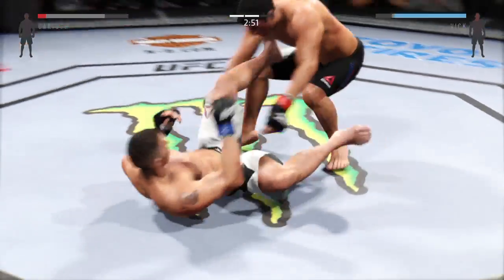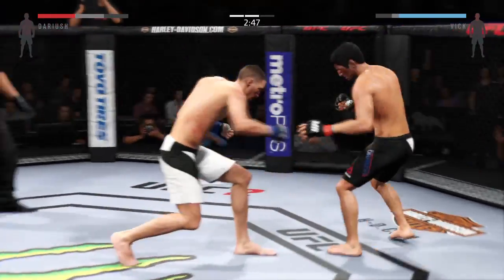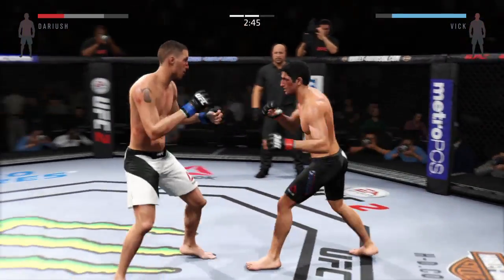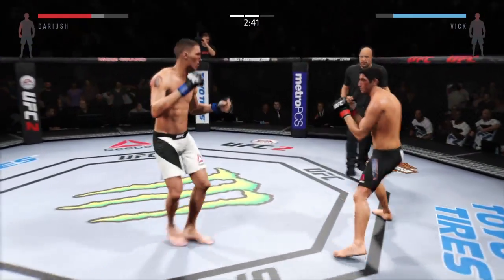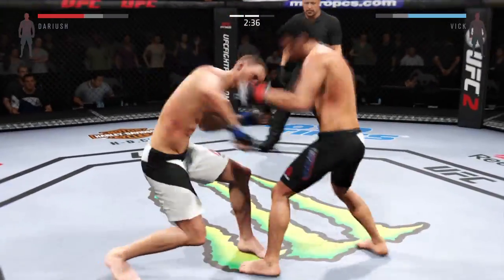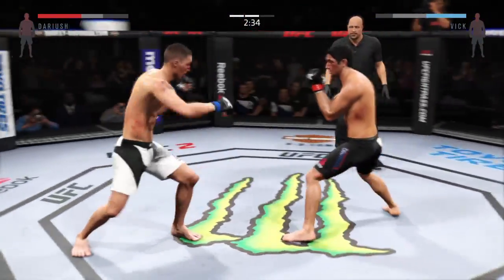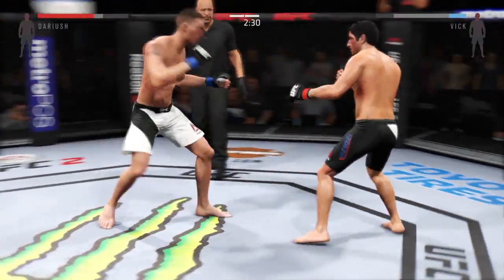And Joe, there's another nice takedown. Outstanding job with the takedowns tonight. Couldn't agree with you more. And he's up. There's a body shot. There's a solid body shot. Joe, it looks as if he's looking for another takedown here. Vick with a strong jab. He's doing a great job of timing these shots. Oh, he led with the right. He scores with the leg kick. And another takedown attempt.